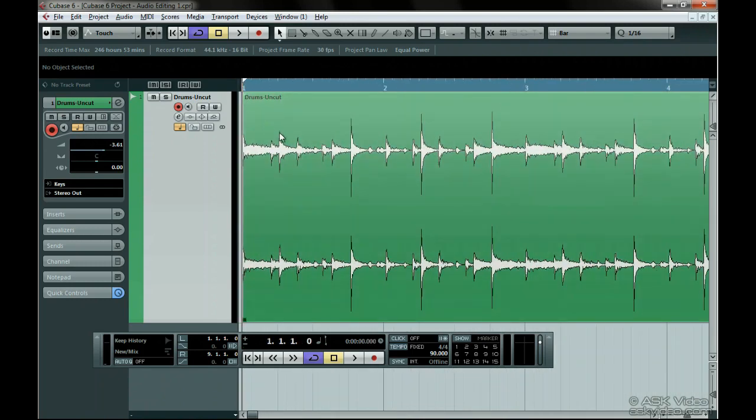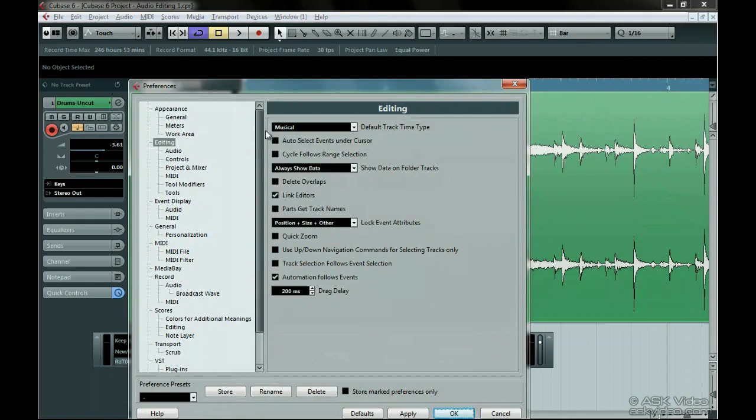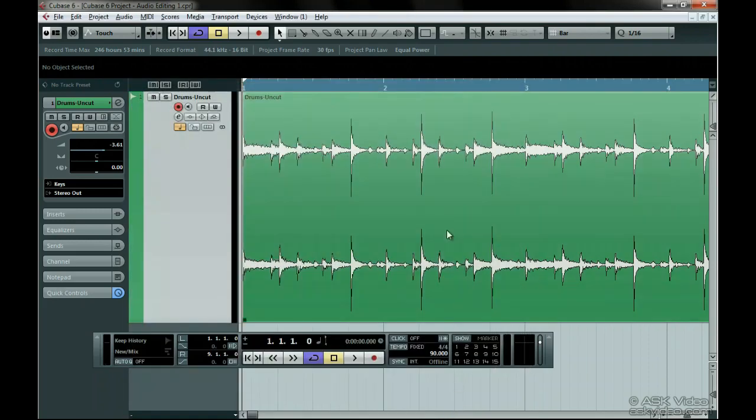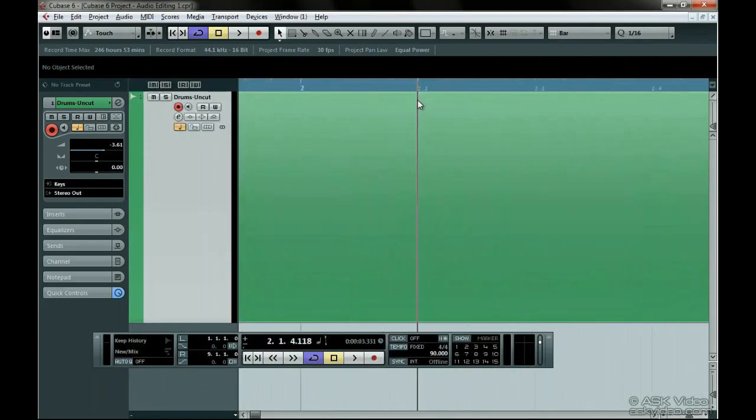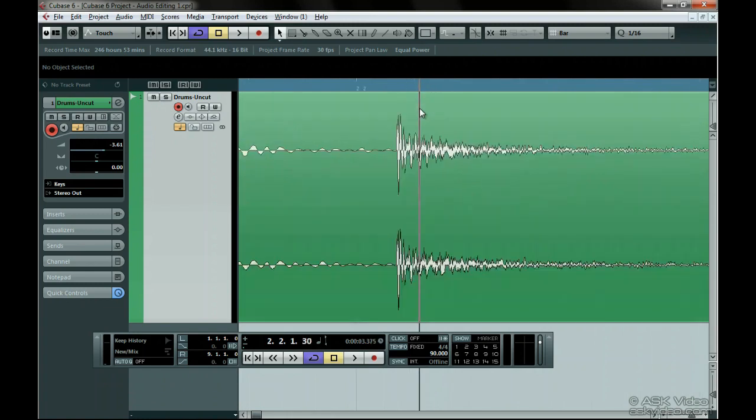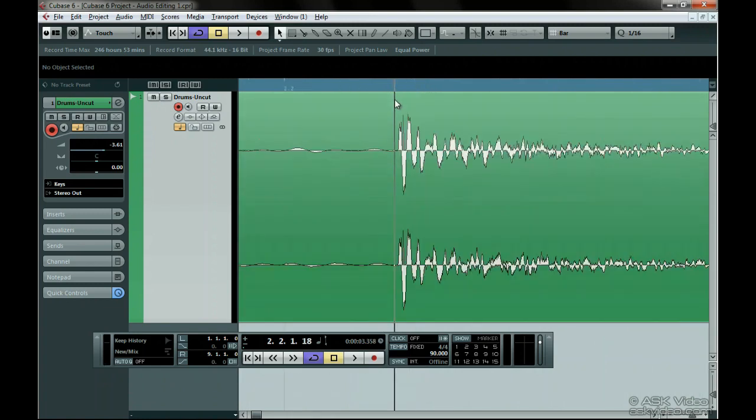There's a preference under Editing called Quick Zoom. If you find that a larger project slows down as you zoom, or the screen stutters or flickers, turning on this preference causes the contents of the events or parts not to be drawn continuously. The trick here is to zoom in a bit, find out where you are, and then zoom in some more. Or just keep your eye on the ruler.